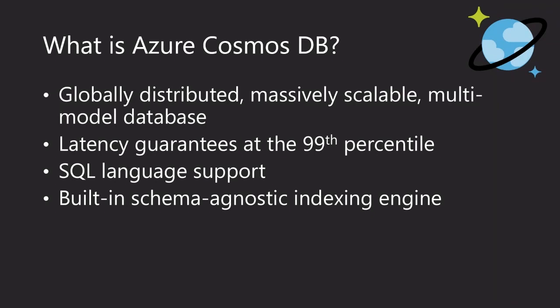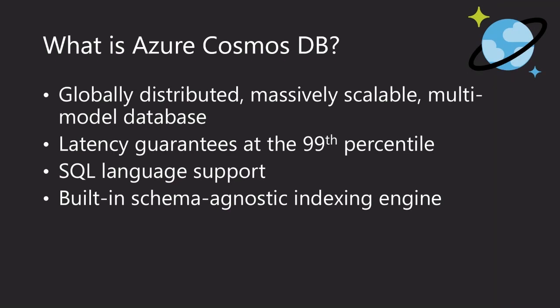Azure Cosmos DB SQL API supports querying items using SQL to query against JSON data, where the query results are returned in JSON. Azure Cosmos DB has a schema-agnostic indexing engine capable of automatically indexing all the data it ingests without requiring any schema or secondary indexes from the developer. In a relational database, you have to create the schema and then define indexes on top of it. In Cosmos DB, you can skip all of that. You don't need to worry about any of that.